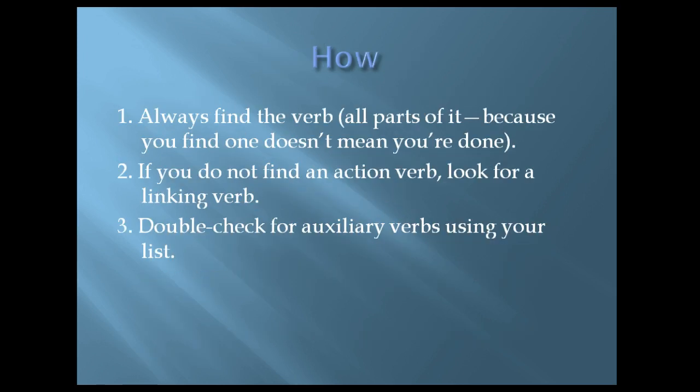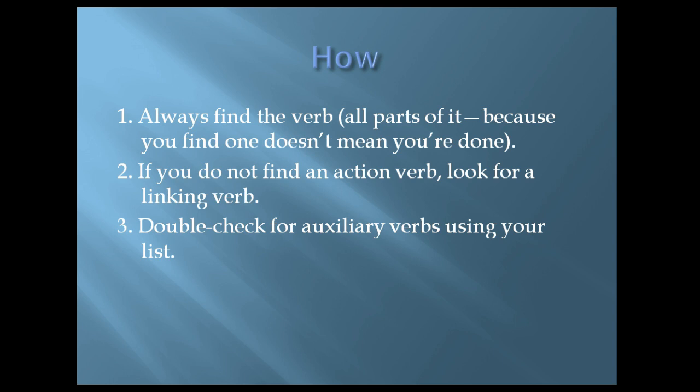How to do it? Well, the steps don't really change much. Always find the verb, all parts of it, especially now because you might be looking at a helping verb as part of the possibilities. Start by looking for action verbs first. Folks tend to be more comfortable and confident doing this because they have more experience. If so, great. Don't be too tentative to avoid checking to see if what you think is an action verb might in fact be a linking verb by trying to replace it with a form of be. Action verbs won't work replacing it with a form of be, such as is, am, are, was, were, etc.